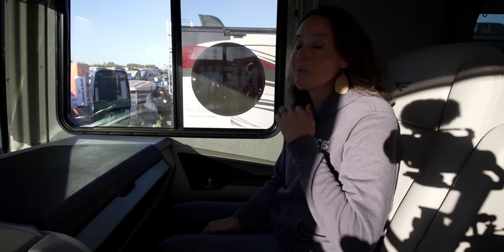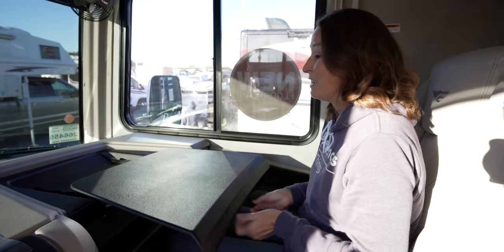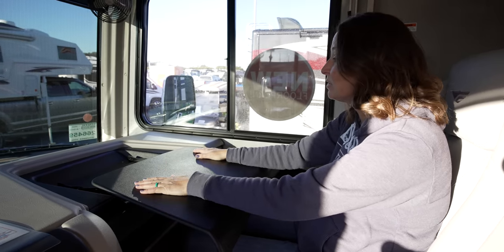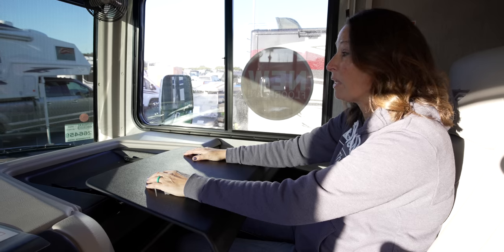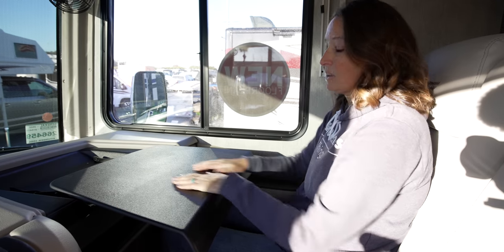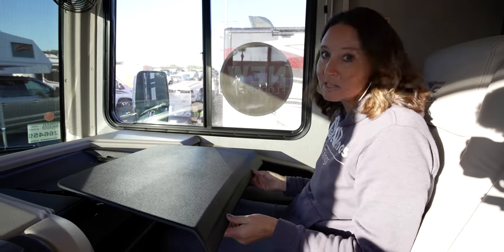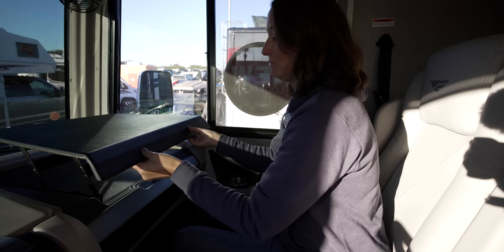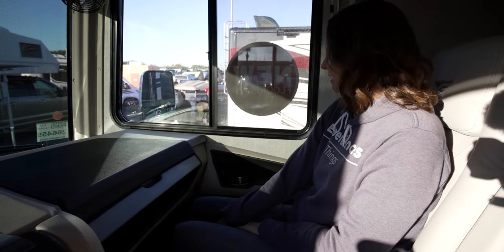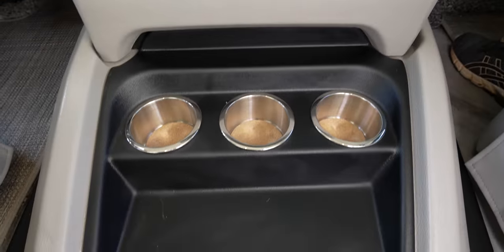So now one thing that we tend to do on a travel day is if one of us is driving, the other one of us is usually getting some work done. And this makes for a pretty nifty little workstation that you can have here. So if you're still somebody that is working while on the road, this makes a very nice, just kind of like mobile desk area that you can have, very comfortable seat, have your laptop up here, whatever you need up here, but nice work area when you want it to be a work area, and then folds away when you don't want it to be a work area. Fleetwood's done a great job. You've got a little PowerPoint here, outlet down there. I mean, all of the things that you need in this area to just make things comfortable.